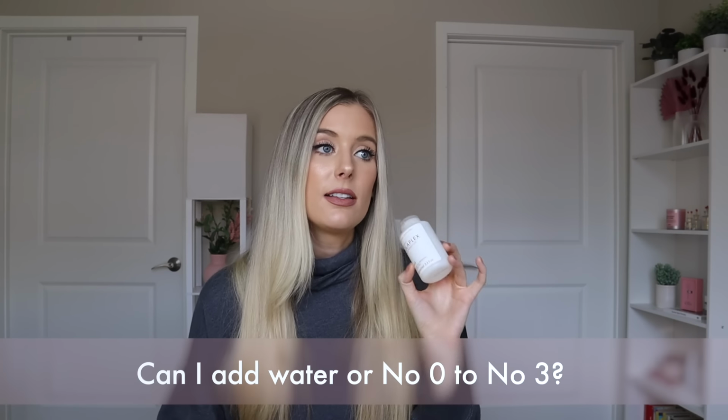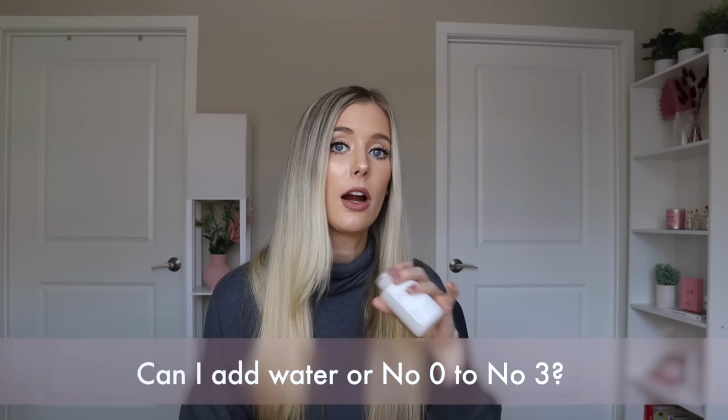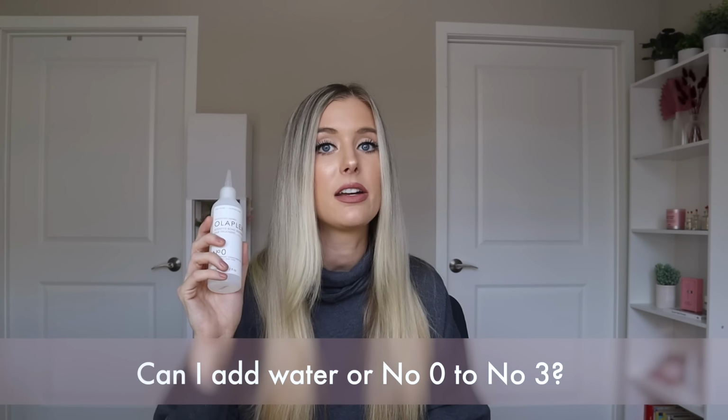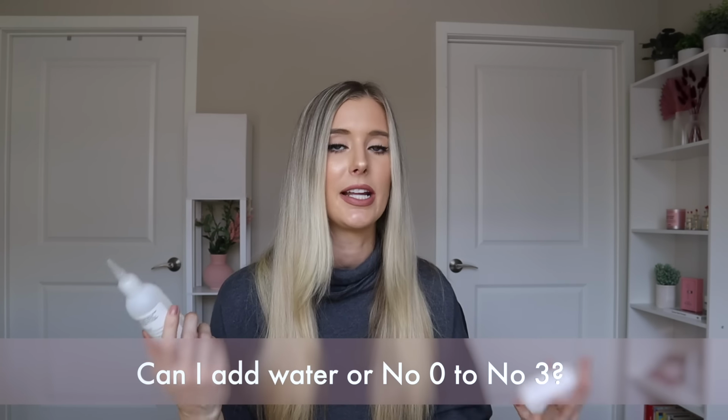If you wanted to make this a little bit more liquidy so it's easier for you to evenly spread throughout the hair, you can add a little bit of water, actually, no concerns with that, but you don't want to add number 0 because this needs to sit on the hair, on dry hair, for 10 minutes first. So that is it for number 3.